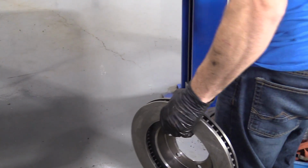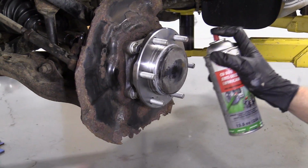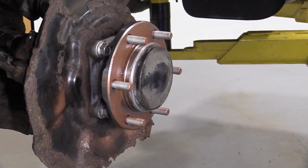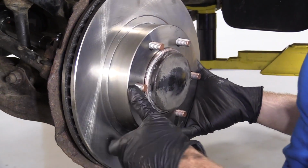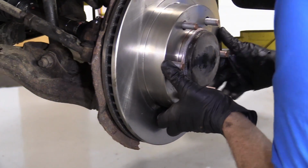That looks great. So I'm going to grab some copper never seize. I'm just going to try to spray the base of this. That's right where the rotor is going to be mating up against. The reason for that is it's going to help keep moisture out of there and also make it so the rotor is going to come off easily when it's time to take it back off someday to do another brake job.